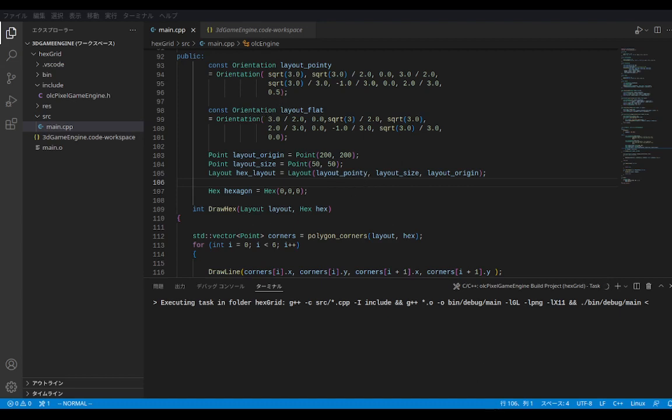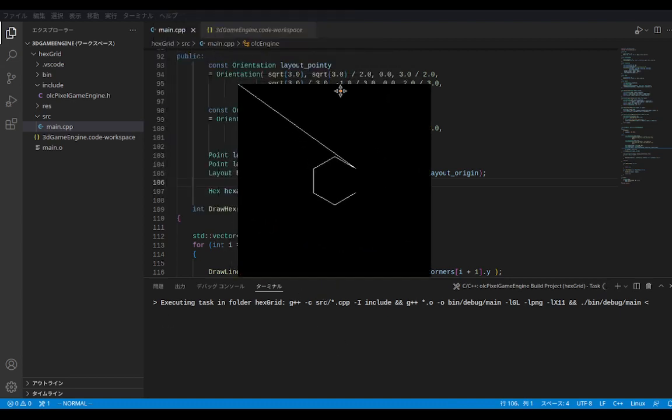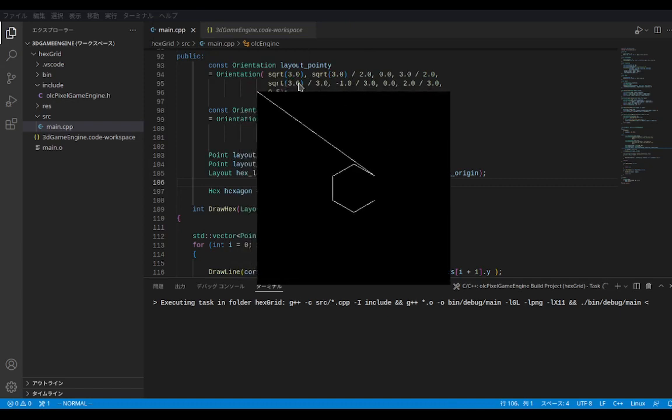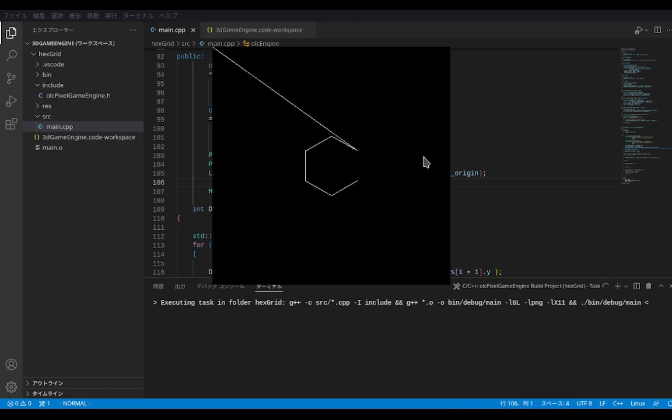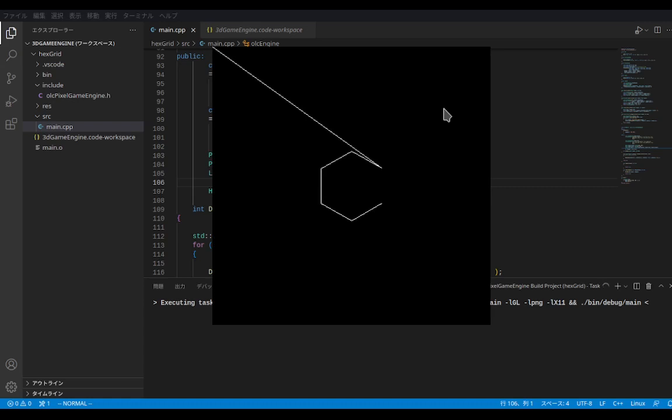One corner. Oh, you can't see that. Let me put it up. So we have a hexagon. Looks a bit small and a little bit buggered, but well, it's not quite a hexagon just yet. So we're almost there. It looks like it's starting there. But then the last one is not going right, I believe.